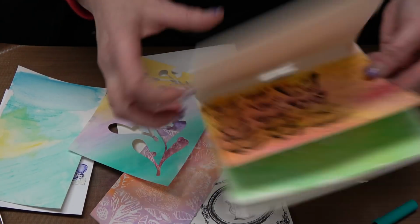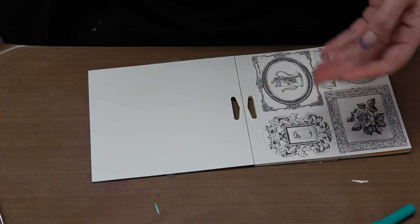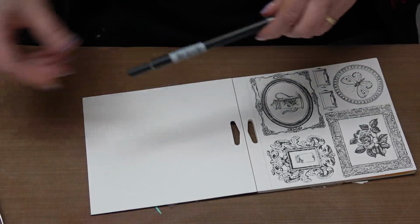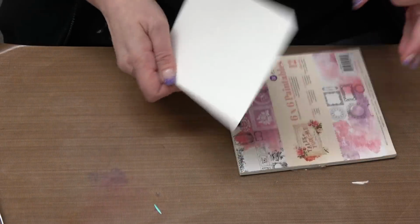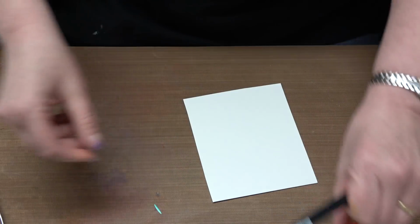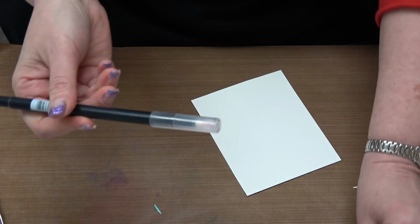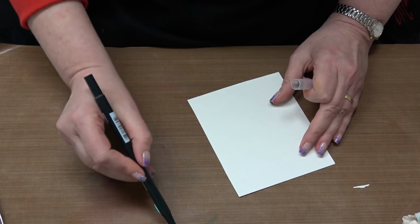Now with the markers, there's also one more added little benefit to it. And that is the blending pen. What did I do with it? It's right here. This is a blending pen. Does it really blend? I don't know if I'd call it a blending pen, but let me show you what it does. So I've got just a piece of paper here, and I'm going to take, I like the blue and the yellows. I'm going to take a little bit of my blue and I'm going to put it right here. I'm then going to pick it up with my blending pen, and hopefully my blending pen is clean. Yes. I'm going to pick it up with my blending pen.